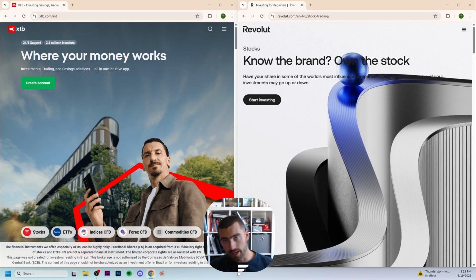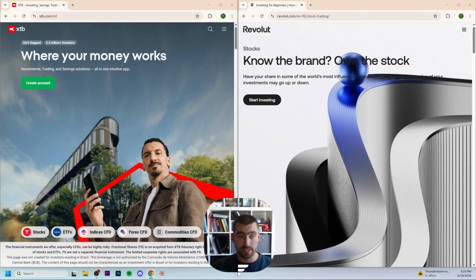Then if you go to the trading tools, on XTB they have advanced charting, CFDs, stocks and ETF tools, and on Revolut Invest they have stocks, ETFs and investing within the Revolut app. So that is also very nice when you're a Revolut user. Then if you go to the interface, on XTB it is trader focused and streamlined, and the interface on Revolut Invest is simple, modern and seamlessly integrated with banking, like I already said.